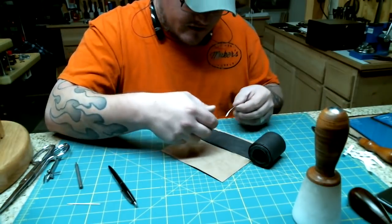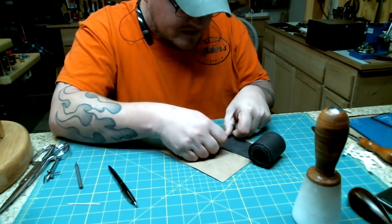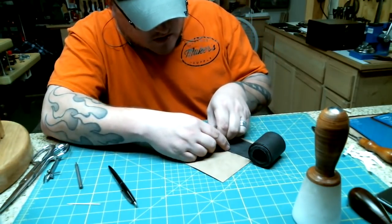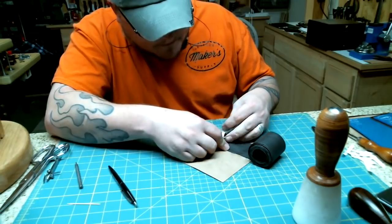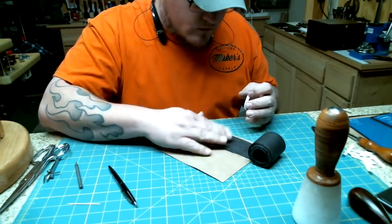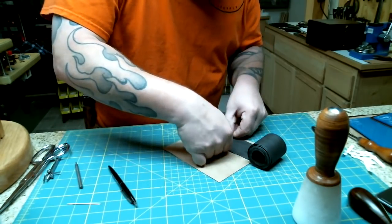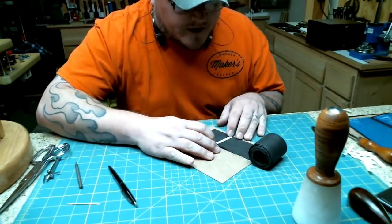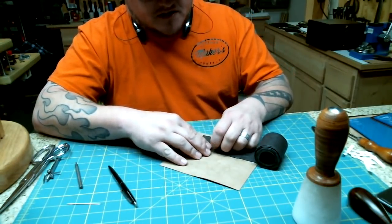I say Tyvek, it could be ribbon. The really cool thing about ribbon is that you can get different colors. And I just kind of misplaced that tape. Let's see if we can pull that back off. Whew, thank gosh. Glad I didn't push that down. All right. So anyway, again, ribbon you can get in all kinds of different colors and widths and things like that.